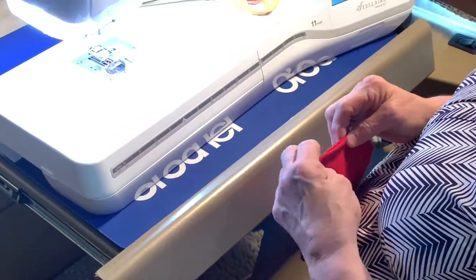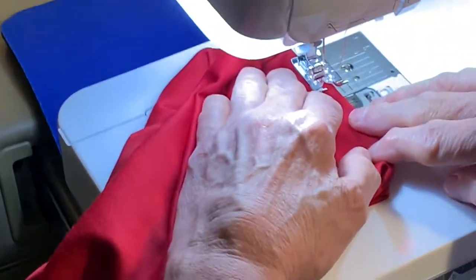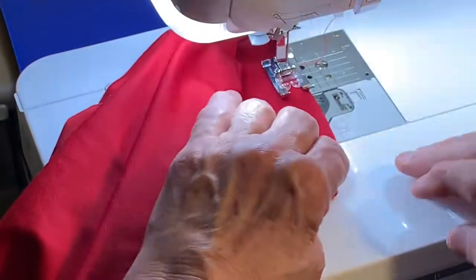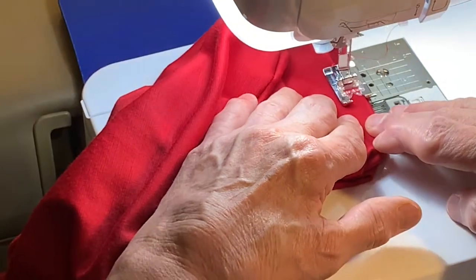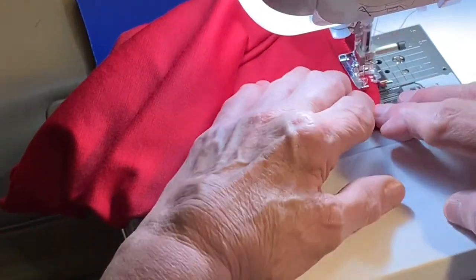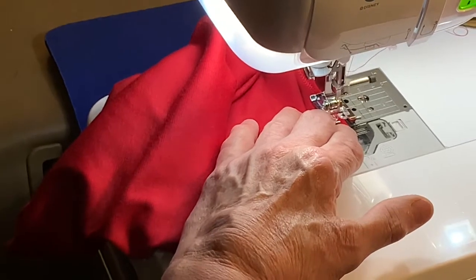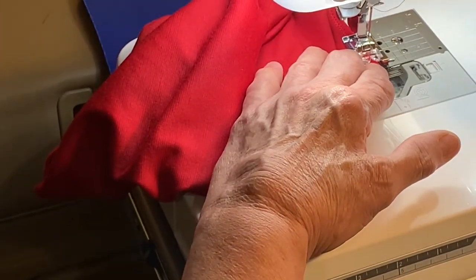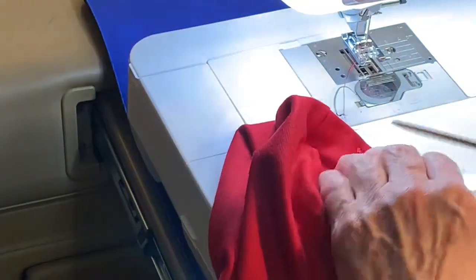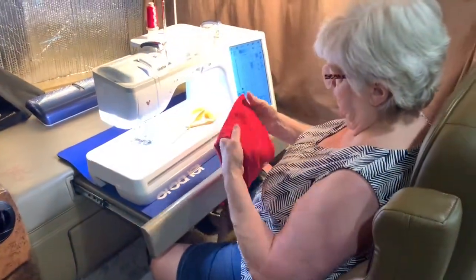Now if you want to, you can whip stitch it. But you're just going to sew it. I'm just going to zigzag across, and that won't mess up either because it's on the inside. Oh, I'm almost out of bobbin. Time that one right. Now back stitch it. Voila. You put that on the inside and you never know it.